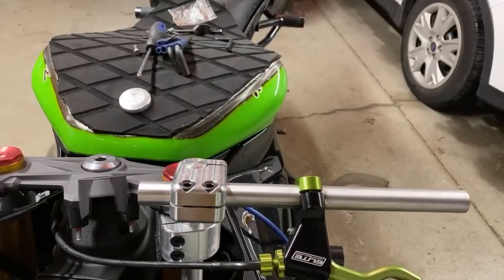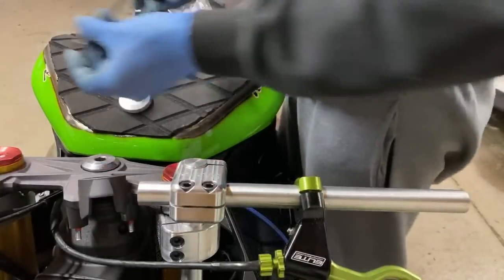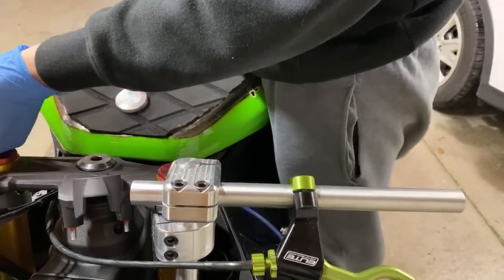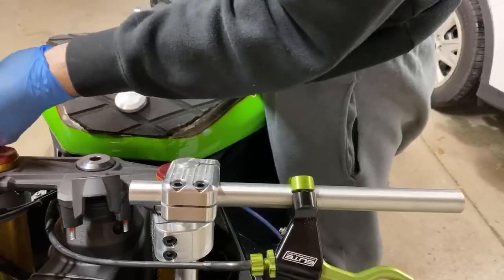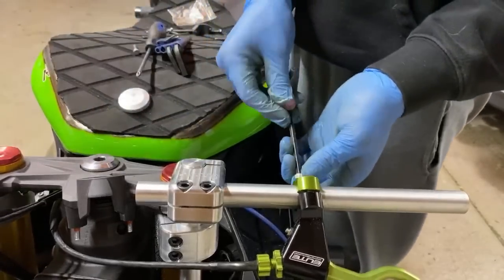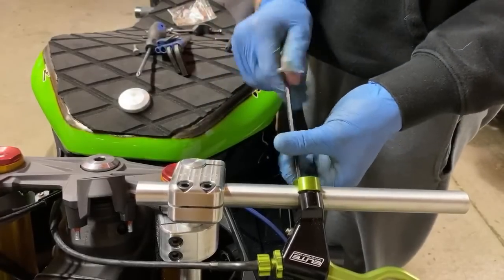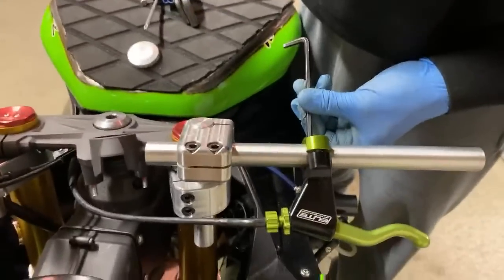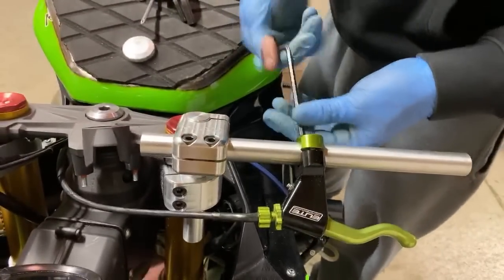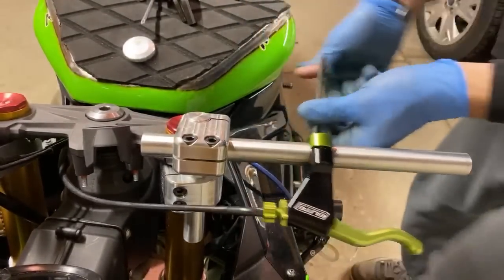Get that rubber line out of here. Putting the clutch on, then we'll go ahead and put the handbrake on. Show you guys what we're running for all this. Although this clutch is beautiful. I don't know if y'all are seeing that. Beauty. She's a beaut.